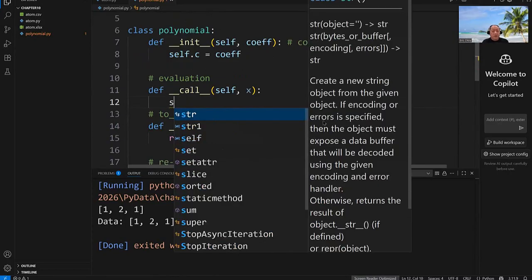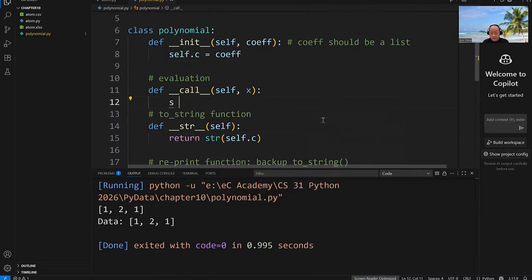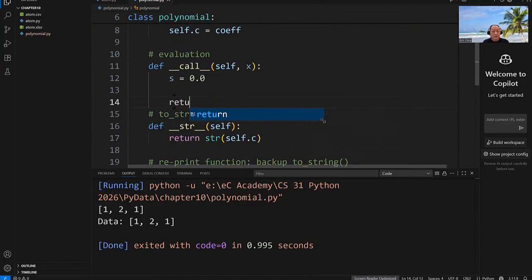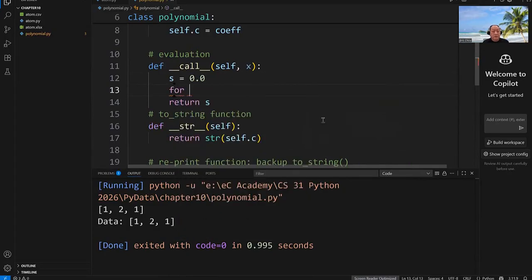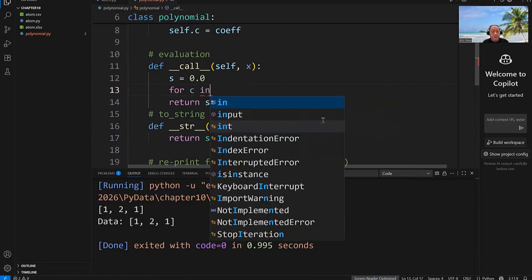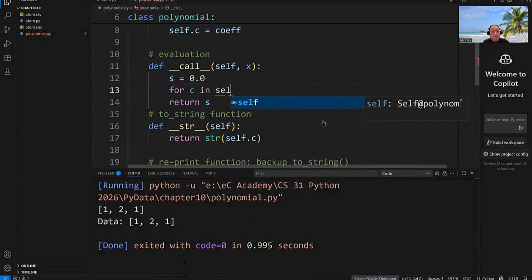So you would have a sum, let's call it S equals 0.0. At the end, you will return this sum. I think we did this before, right? And then we will do the index. So we do for the index, coefficient, let's call it C, coefficient in self plus C. Okay, let's do reverse.